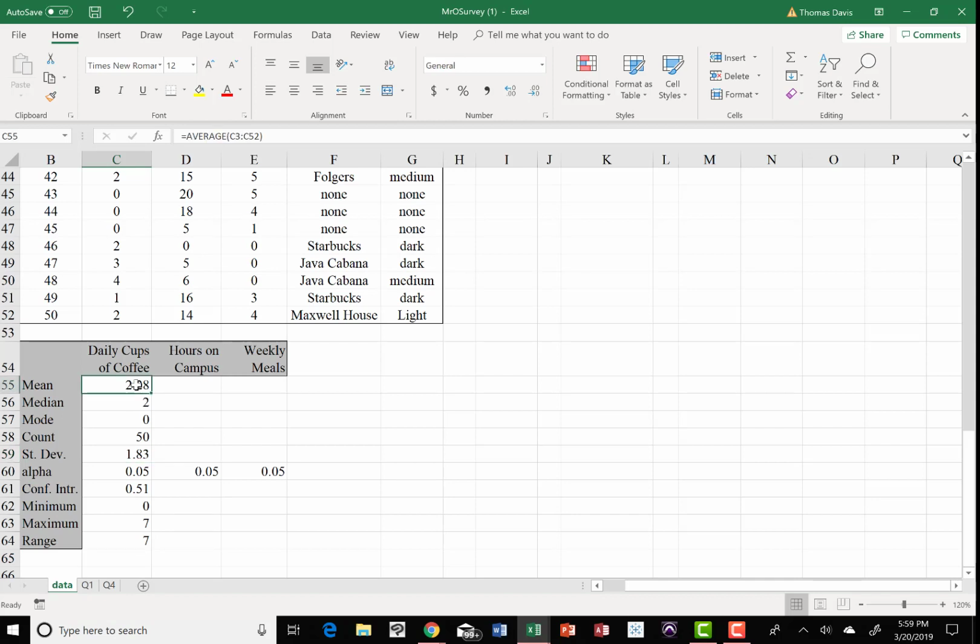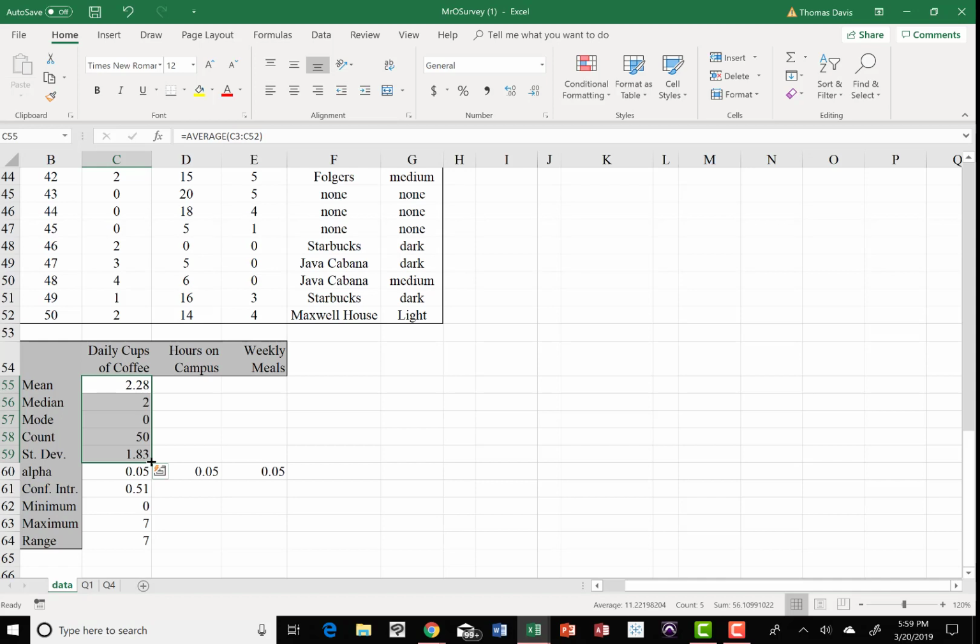And we could probably do it faster if we highlight from the mean value you got all the way down to the standard deviation part, and just get your skinny plus, is what I call it. Here's your fat plus. Here's your skinny plus that goes down to the very bottom there, and it will basically copy that formula over to the other columns, and it will also modify the cell names so that it's going to be looking up at a different range.